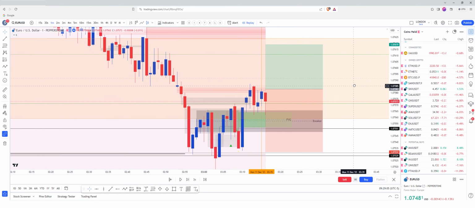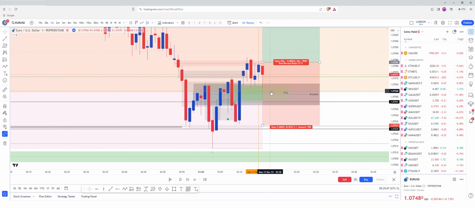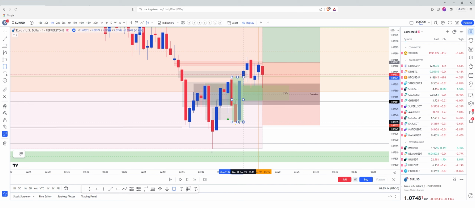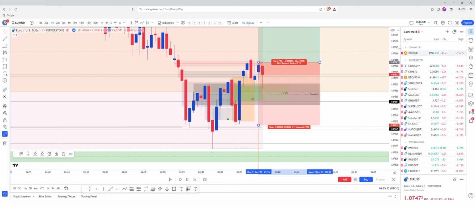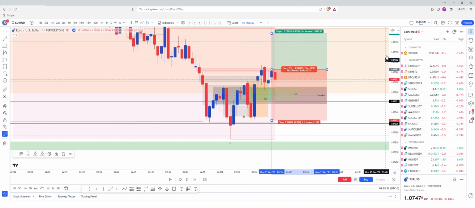I'm looking for 3 PD arrays of support. So I've got the breaker block, I've got a fair value gap, and I've got this order block, bullish order block. These last two down closed candles here are a bullish order block. So these are my 3 PD arrays that are supporting my thesis going long into the open of a new 15-minute candle inside the silver bullet hour.